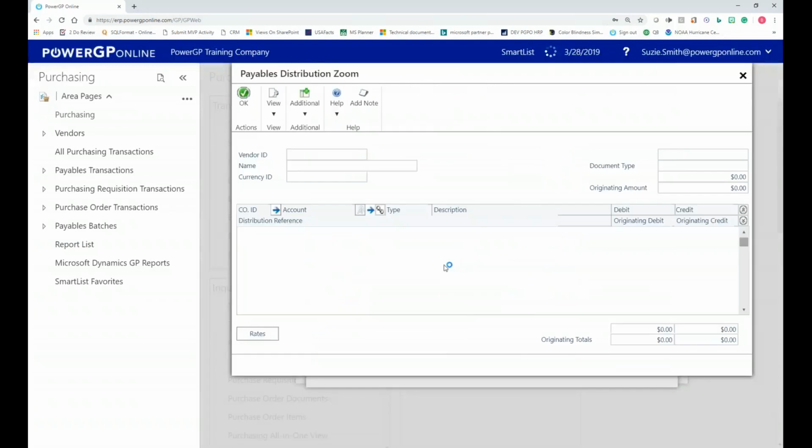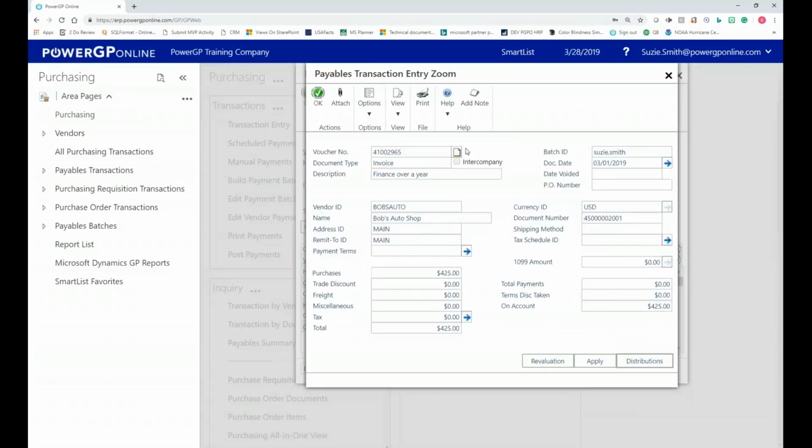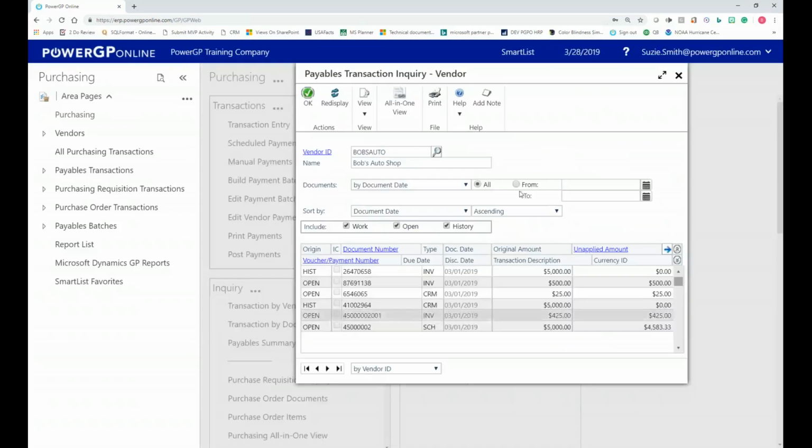And if I go into distributions, I can see that I'm reducing payable, the amount of the principal. I am expensing that interest expense for just this payment, and I'm reducing my accrued purchases by the principal amount. So I could see the full payment and so forth. So you could see it basically just handles financing for me. And if you want, you could go ahead and post all of those transactions so you could see, oh, I've got these 12 payments out in the future, and I could see when they're going to populate if I want, or I can control them one at a time.